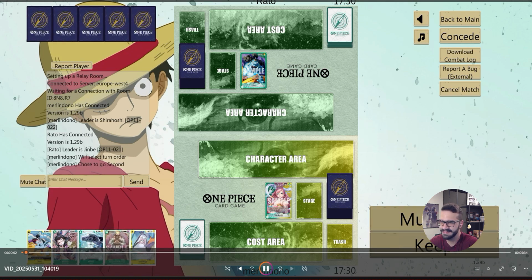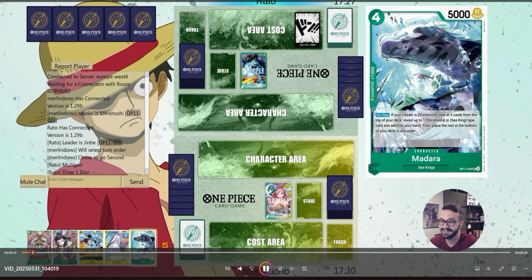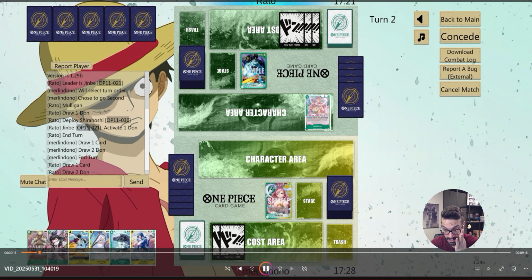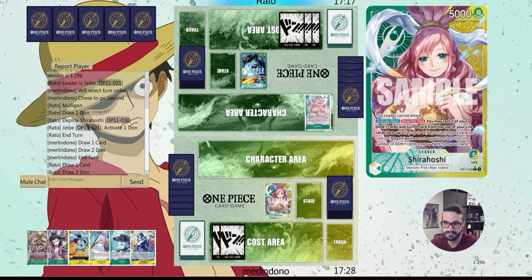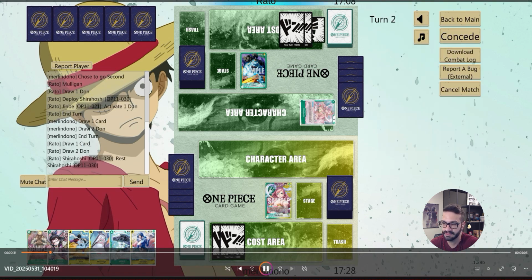And we play against Team B, so against a Fizz, right, or a Fizz man. We go second. He plays his Shirahoshi here as he goes first, and let's see what we do here.